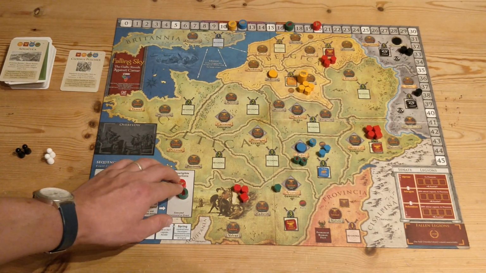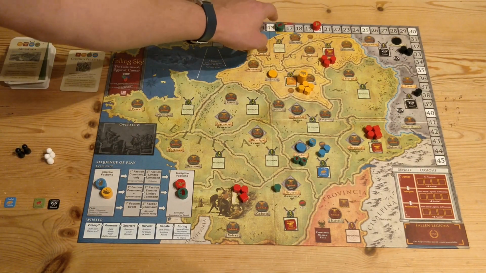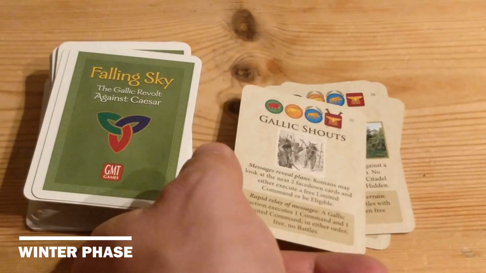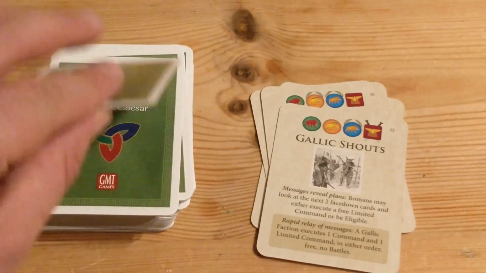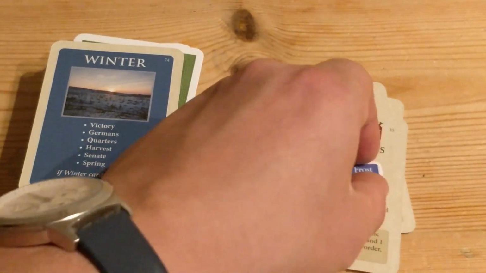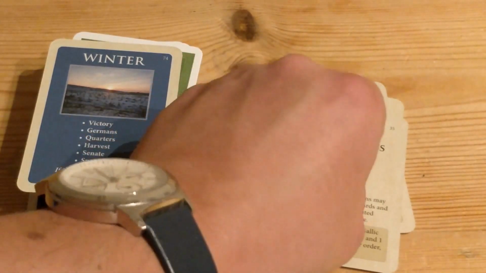This concludes the turn. The Romans and Averni now move into the ineligible section, and the Belgi and the Aedui are up next. When a winter card comes up as the next card to be played, a frost token is placed on top of the final card for the year. This prevents any non-event march commands for the final card. After this final turn, a winter phase is played.